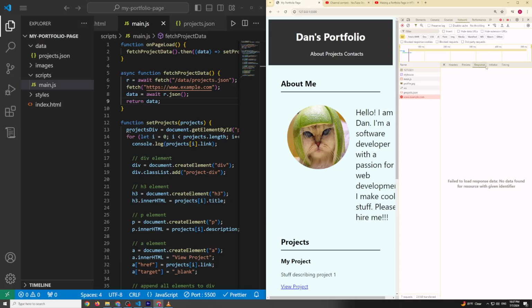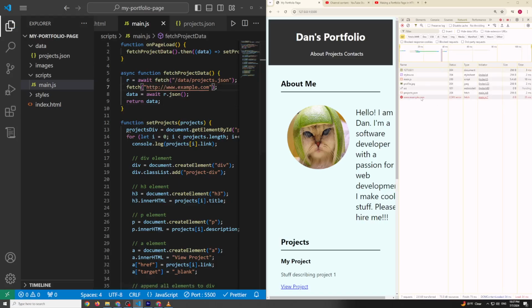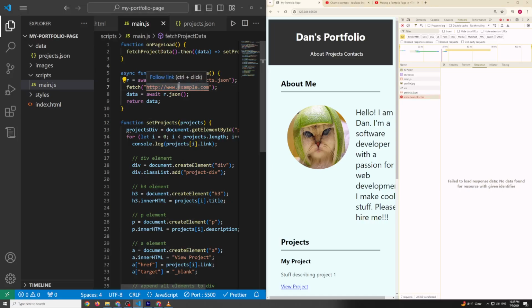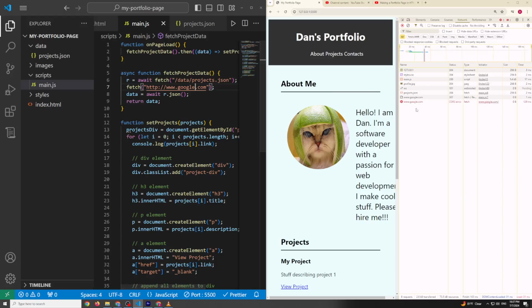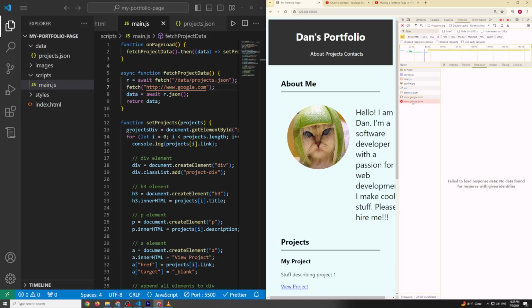I don't know why it's giving me an error, but it is trying to access that website. Why is it no data found? Maybe it's just that. Let me try it without the S. No? I'm not sure why it's not pulling it in. How about Google? Okay, it is getting something from here. Failed to load, no content available. Oh, okay, because it's a redirected request. So there are some security things involved that are preventing it from pulling things from there. But you generally use this with APIs. Anyway, we can fetch from other websites as well. Just note that to be true.